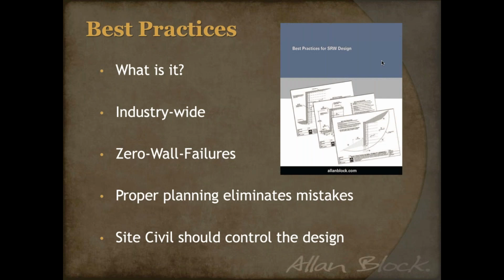A few big things that we try to hit with these best practices is that we really want to pull the control of the design away from the contractors on the project and put it into your hands, or into the site civil's hands. That way we can avoid those designed-by-others situations that you see so many times on projects. We can also get the design started for the retaining wall much earlier in the process. That's something that's really important for us. And then also, we want to get more people involved in the retaining wall design. That's something that we really try to hit.